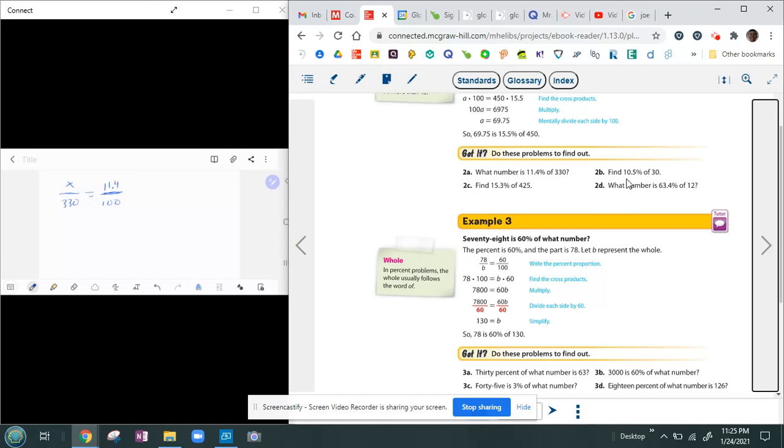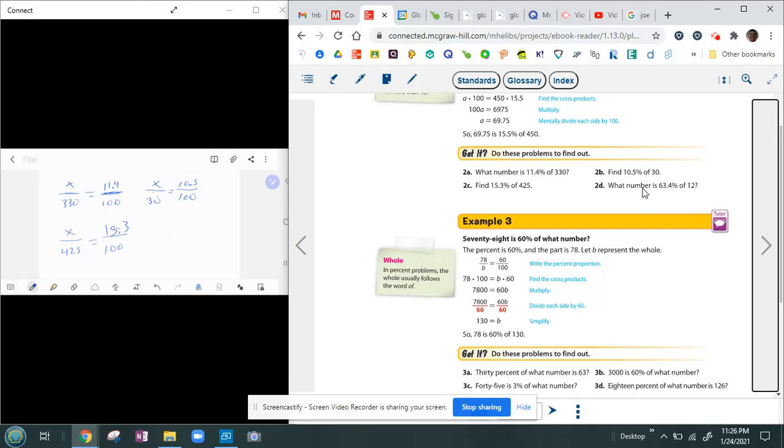All right, let's set up that next one. We got find 10%. So that goes over 100. That's 10% written in fraction form. And then of 30. So that goes down here, and we're going to put our x up there. Okay, next one. It says find. Now there's no is here, so that's a little bit weird, but it's in this section, so I'm pretty sure that that is going to go up there. And the word of goes with the 425, so I know that's going to go there, and the 15% is going to go up there.